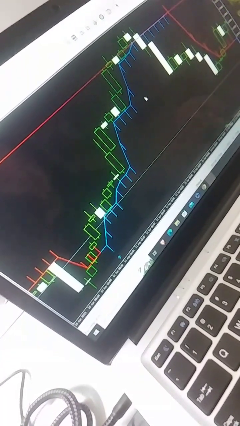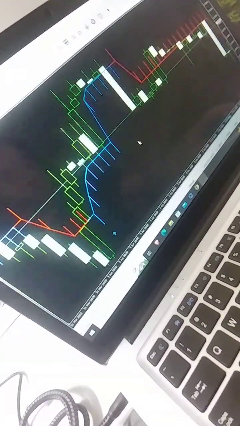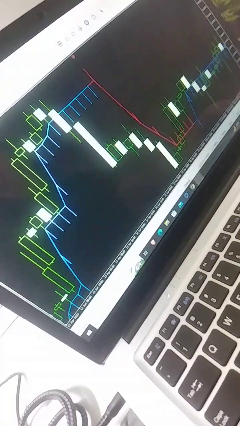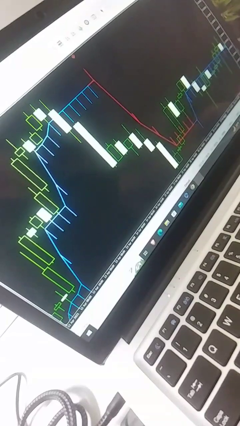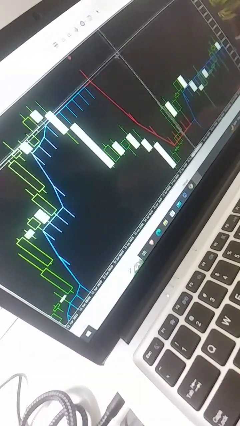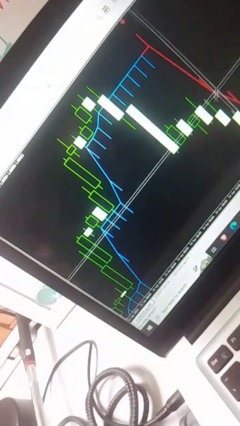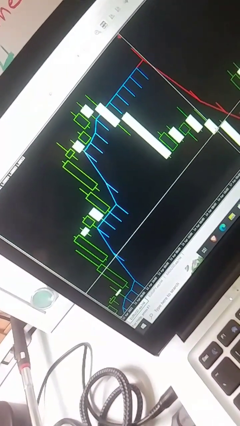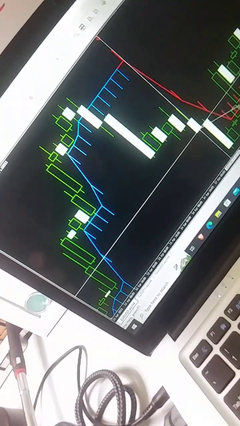So I'm going to delete this. Now I'm going to move this to another section. So here, the signal's up here. You can actually see it. There's a signal right there, that red arrow. So the signal is a little late on this one. So it's like right around here.